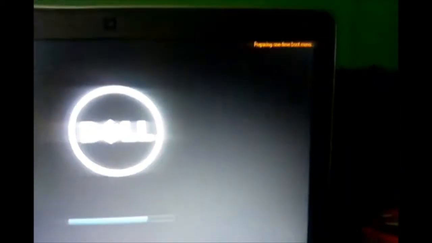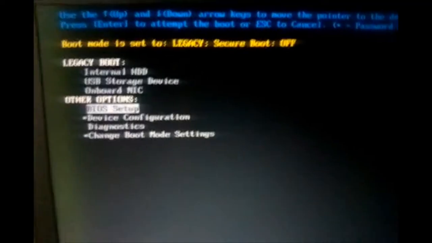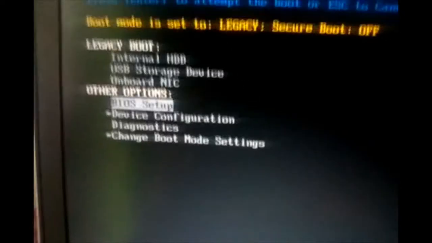So you're going to select that option, the first one, legacy boot mode, secure boot off. I think this one is going to do the trick.